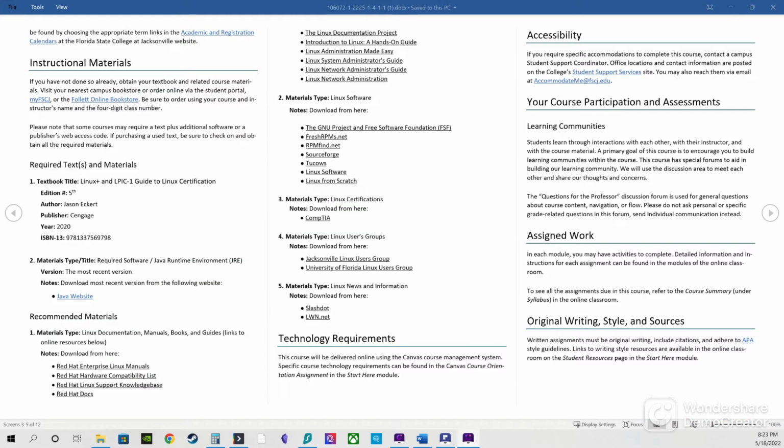So before we jump into assignments, I want to take a quick look at the required text. The textbook for the course is Linux Plus Guide to Linux Certification, 5th edition. It's important because the quizzes that you're going to take within Canvas are drawn directly from the chapter reading. So I want to ensure that you're successful in those quizzes, and in order to be so, you definitely need to do the reading. So make sure you get that textbook. The recommended materials list here is helpful for you in terms of system administration and growing an increased breadth and depth of system admin and Linux knowledge, but it's not necessary for completing the course.